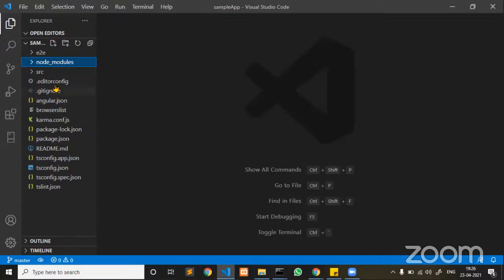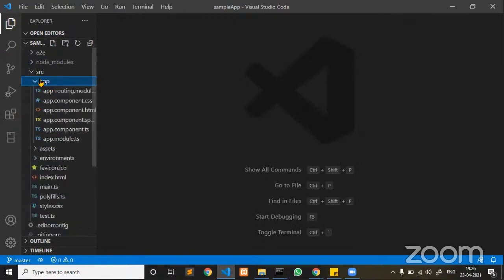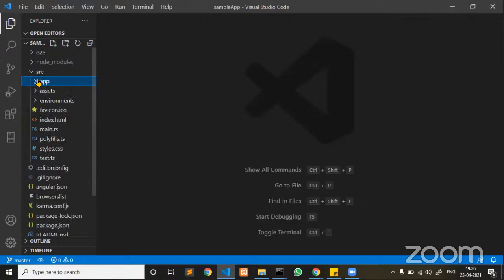Next, my dear friends, SRC. This is where we have to write all the application code. Source, SRC folder. I'll try to explain about the SRC folder a little later. Next, editorconfig. This is something related to your editor. If you are using Visual Studio Code, those are Visual Studio Code related configurations. And one more thing here, you need not worry about all these files. You have to keep writing code inside the app folder, and you have to create your own components. I'll try to explain where we are going to write the code.